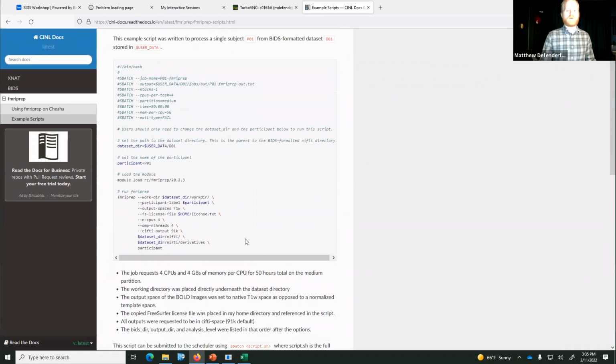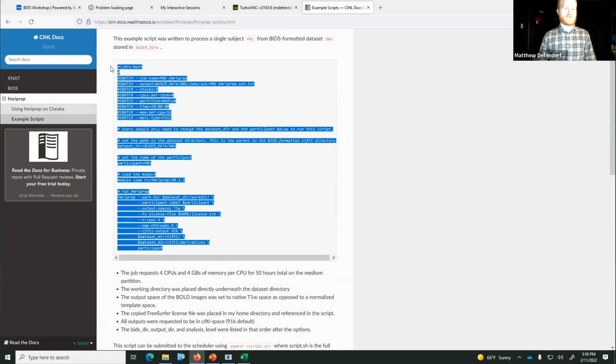I've written it in such a way that, at least if you're using it on Chiha, the only thing you should really need to change for the single subject is the dataset directory here, as well as the participant, okay? It does assume that you have named your BIDS validated directory Nifty as opposed to raw, which is what we might have seen earlier on in the presentation. It does assume that you named it Nifty instead, okay?